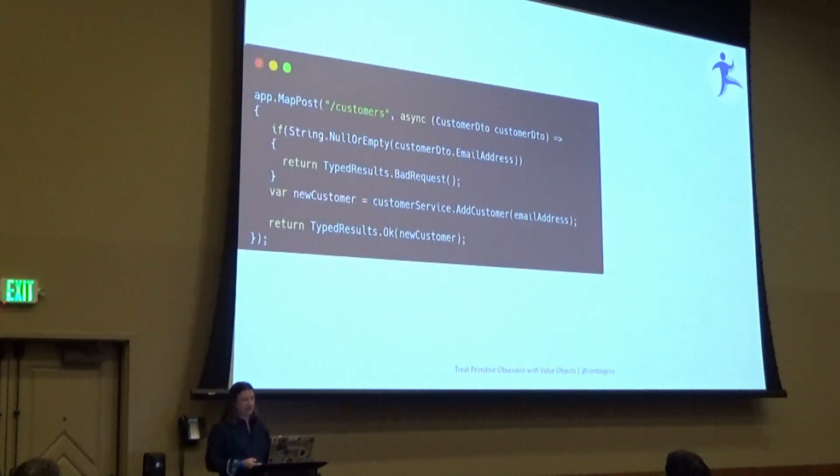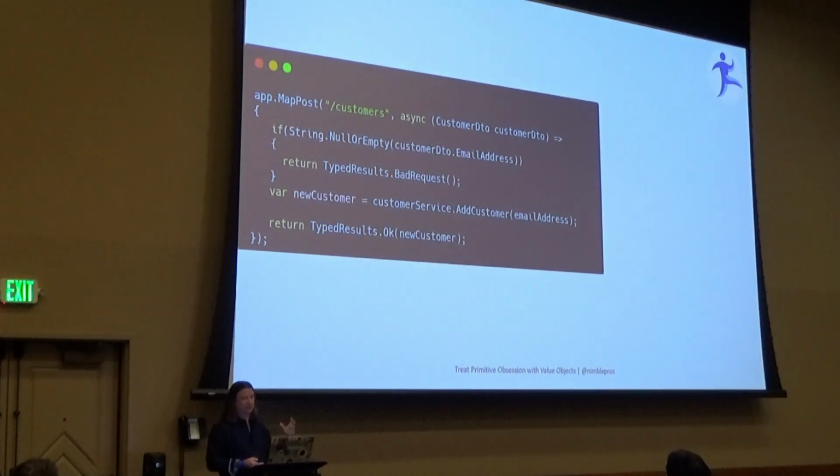So one example of this is, let's say you want to validate a particular thing, in this case an email address, and I'm going to do the lightest possible validation of an email address. I'm going to say it's not null or empty. In fact, I even typed this wrong; pretend that says if not string dot null or empty. The other ones are okay. We're going to do this check in the API endpoint, and then we'll return a bad request if it doesn't pass, right?